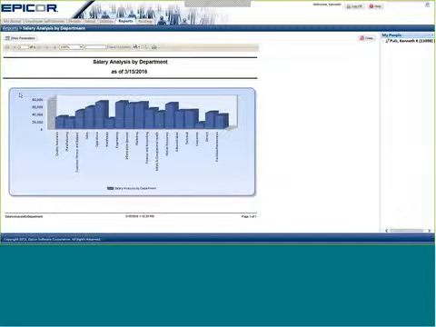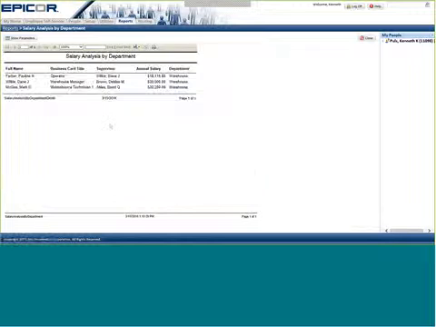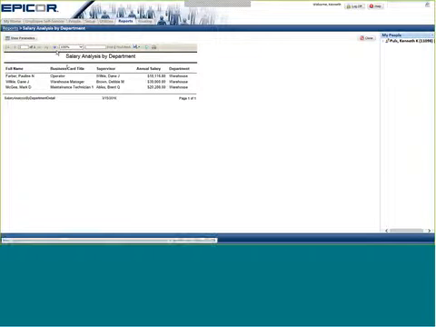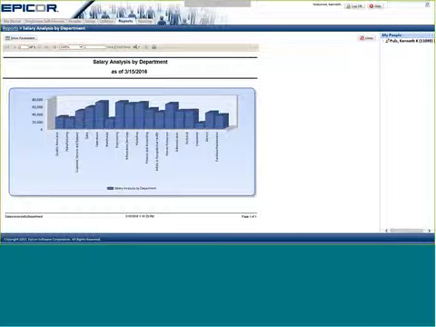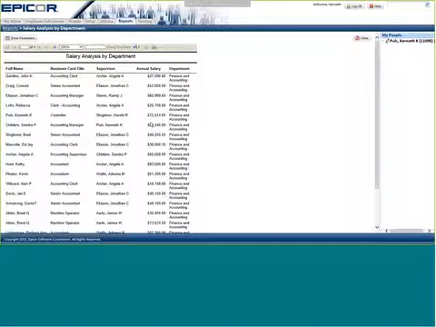And what we're going to see here is a bar chart of all of my departments going across the bottom and all of my salaries going up the left side. I notice that the warehouse is a little bit lower here. I can hover over it and get a total value, or I can drill into it and see the people who make up that value, who they report to, as well as what position they hold. So that was the warehouse, but if I jump back out here, I can also see that we have finance and accounting, and I can drill into that, see those folks, see their supervisors, and their positions.